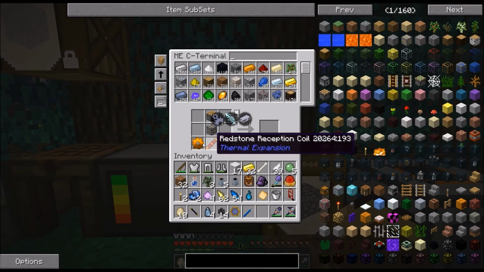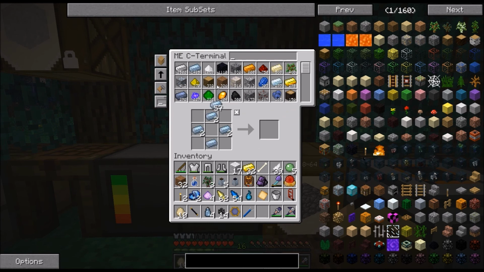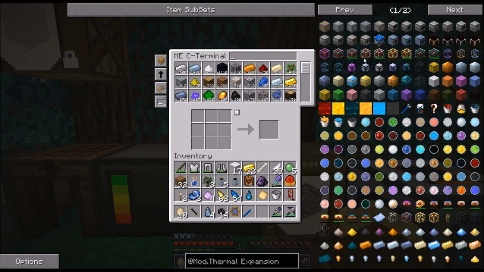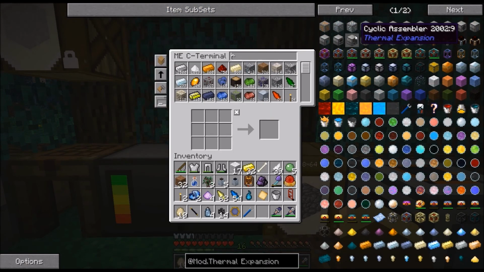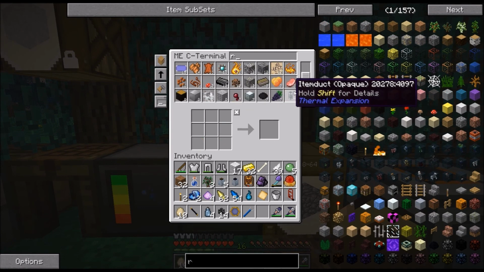Right. So that means we're almost done with the very simple machines. Of course, not the very not simple machines, but thermal expansion. Cycle, I don't even know what that does. I'm making it. Eh, it does something. It's worth the time if it does something.